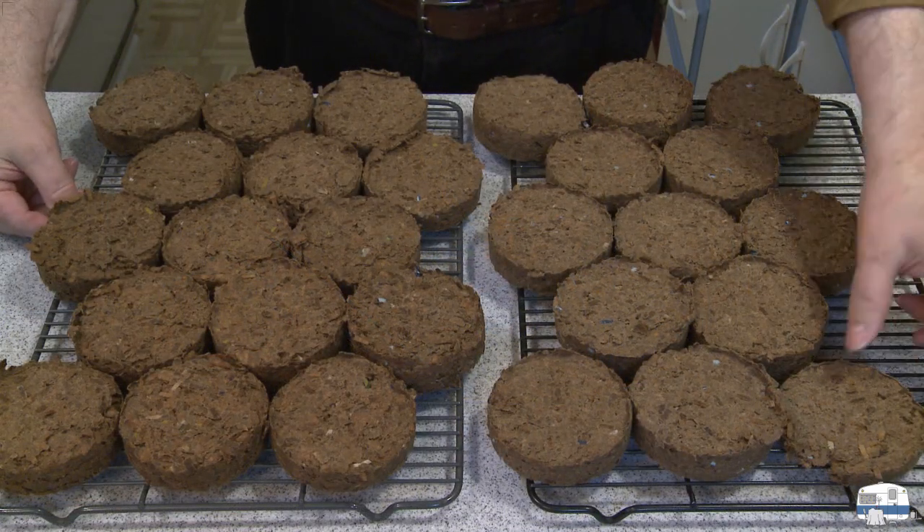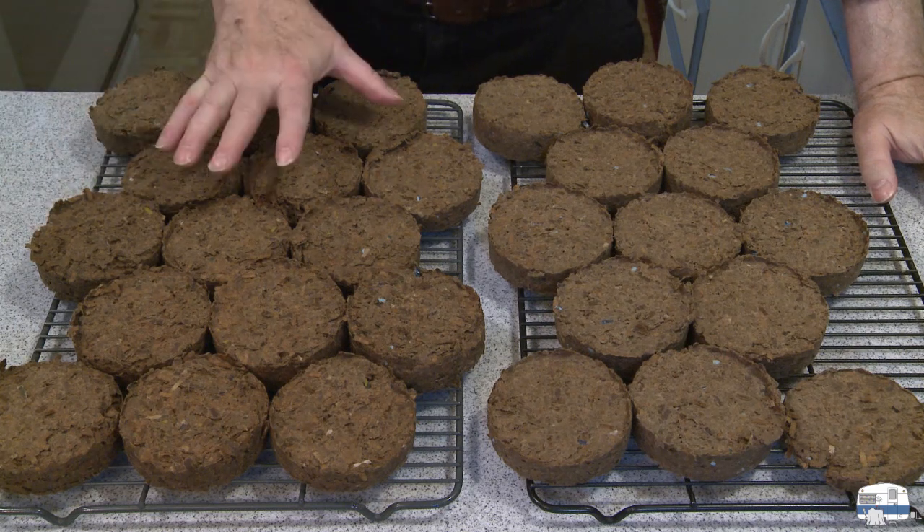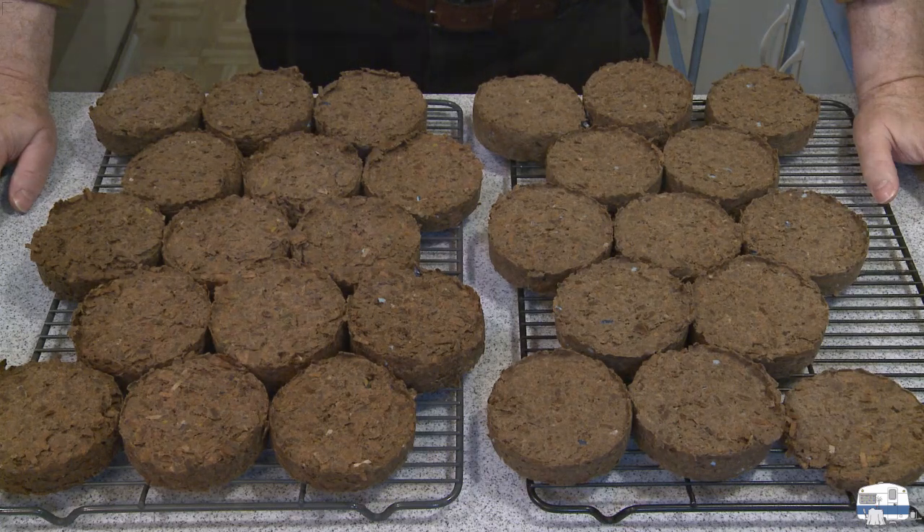There they are — I got 27 plus this little thin one, almost 28 briquettes out of that bag of shredded cardboard. I'm going to place these outside on my porch and let them sit for two, maybe even three weeks until they feel thoroughly dry. Is it necessary that I make my own briquettes? No, certainly not. I can walk up the street to Home Depot and buy some Weber starter cubes. These will last me longer than a box of those will, and they burn for a long time — enough to get hardwood like oak really burning before the briquettes burn out. To me, it's a fun sort of pastime, but I enjoy making them.